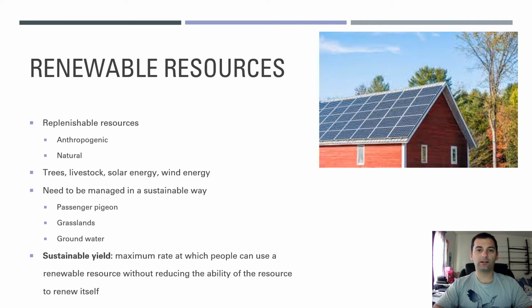For this class, I thought it was also very beneficial to go over the definition of sustainable yield, to get a more well-rounded picture of renewable resources. Sustainable yield is the maximum rate at which people can use a renewable resource without reducing the ability of that resource to renew itself. If we had a sustainable yield for the passenger pigeon, you never know, they might still be around.